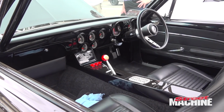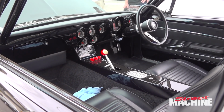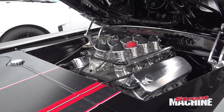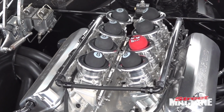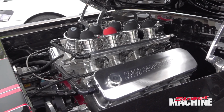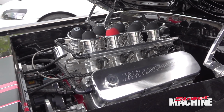A lot of engineering in it. Power steering, air conditioning, electric windows, central lock and electric handbrake. The back of the bonnet's 2 inches longer, the firewall's pushed back, the motor's back about 6 inches. 403 cube Dart block, Cleveland crank, 3V aluminium heads, 8 throttle body EFI, it's got a Haltech 2500 Elite on it, makes 646, and dream to drive.